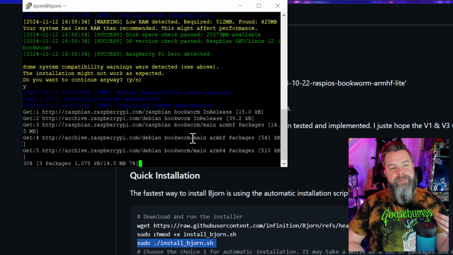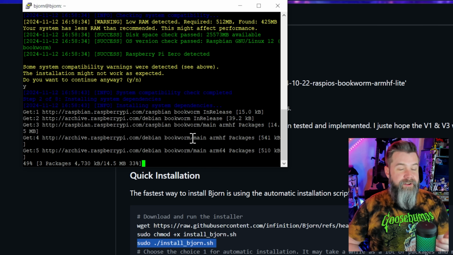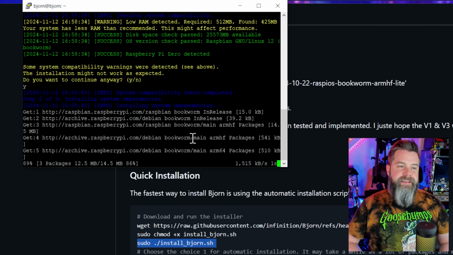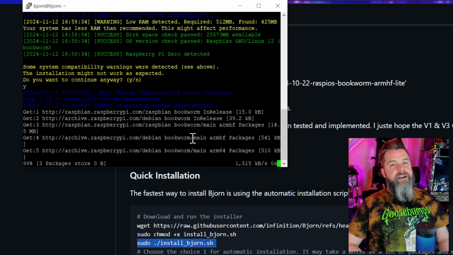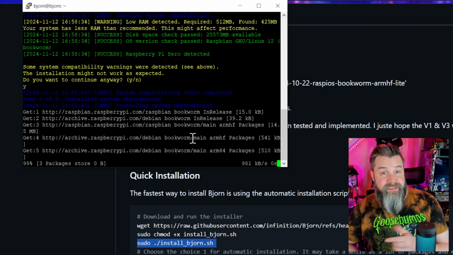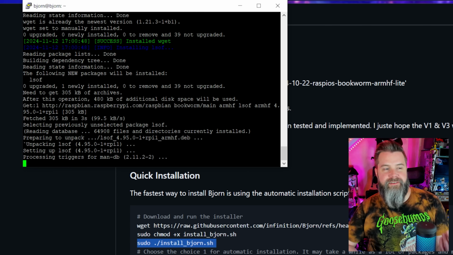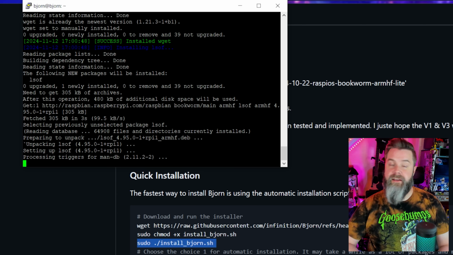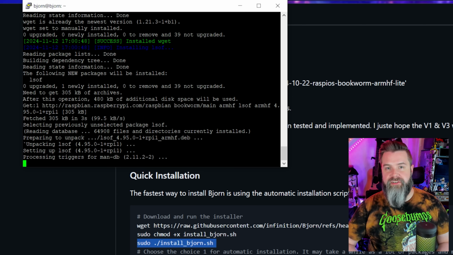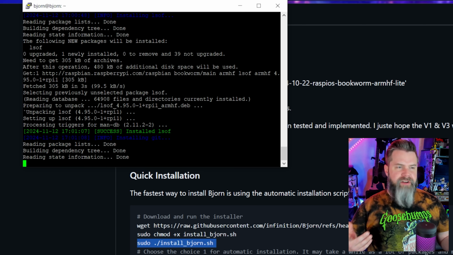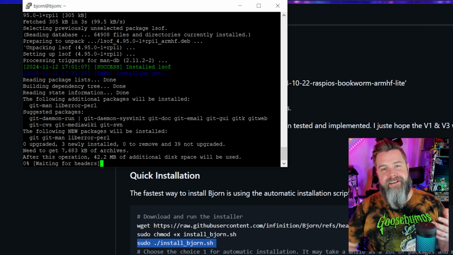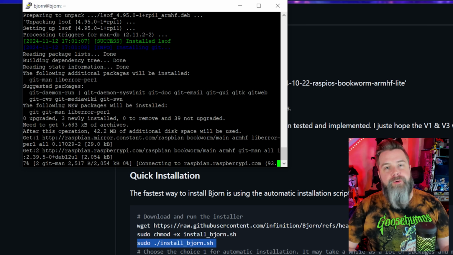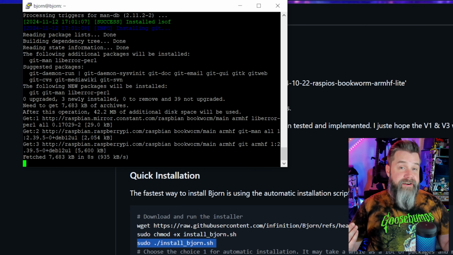I'm hoping, because this is a Raspberry Pi 2, this is a little faster than it was on my other one. But again, we got time. We're here all day, guys. It's all good. Just hurry up and wait, and we'll get back to you as soon as it's done. It is actually kind of fun to watch this thing while it's installing, because it's doing a lot. It makes it into an Ethernet gadget, just like a pwnagotchi and a bunch of other stuff. I like watching stuff when it installs, because I like understanding what it's doing. You don't have to watch it. You can do something else, but we got nothing better to do right now.